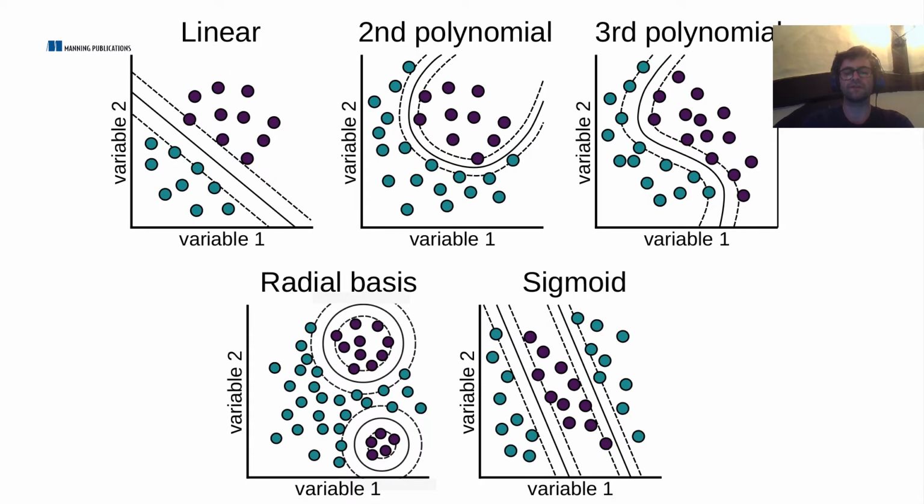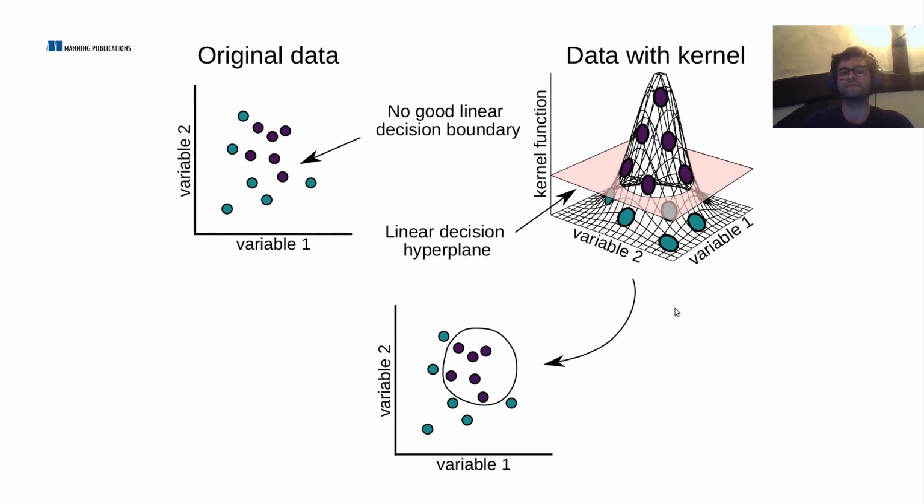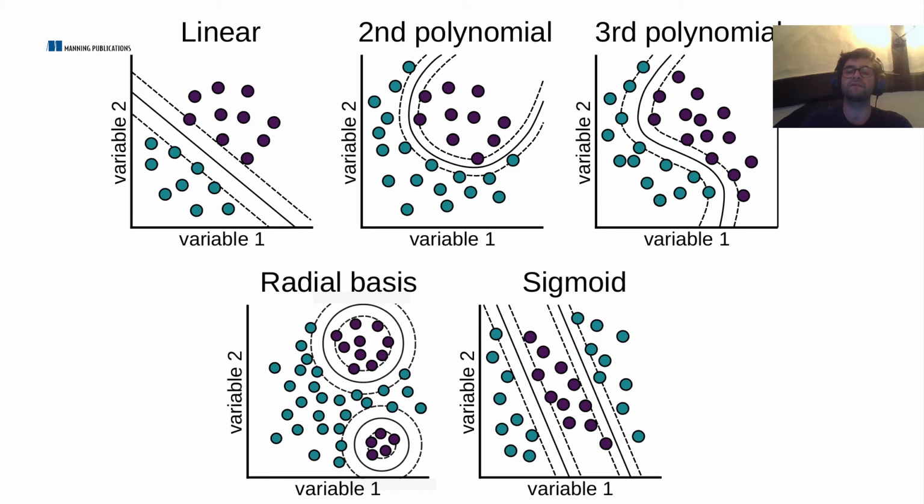Okay, so I already mentioned that the SVM algorithm uses a kernel function to deform or stretch the feature space into a new dimension that helps separate the cases. How the feature space is deformed, and what kind of shape it is deformed into, depends on what kernel function we choose. And there are a few different kernel functions available to us. These are some of the most commonly used ones.